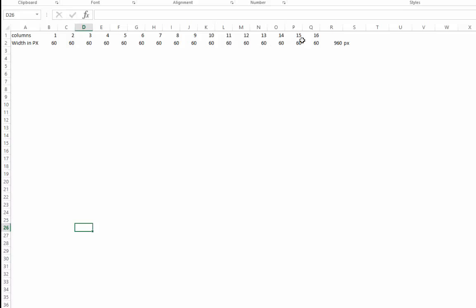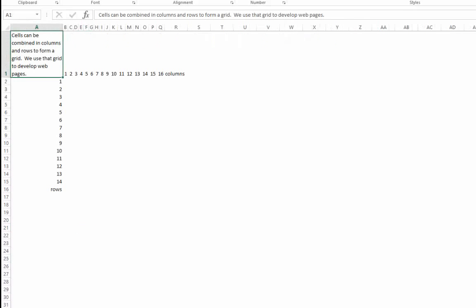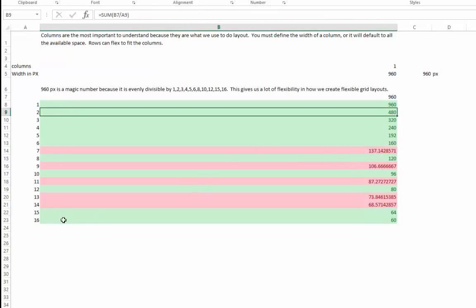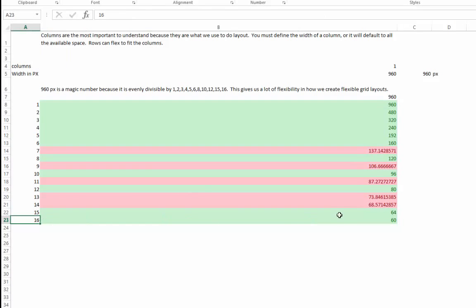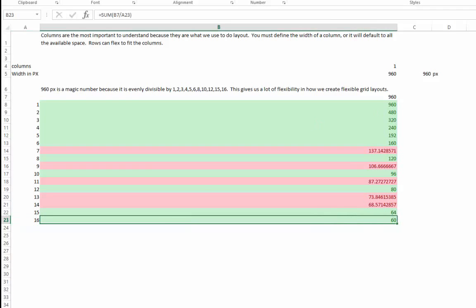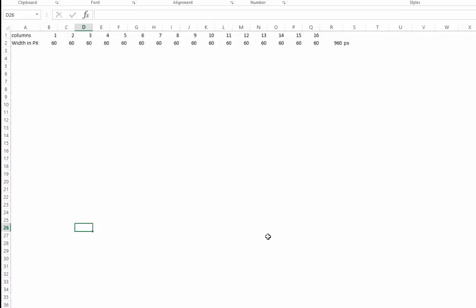So 16 times 60 is 960, and you can see that back in our mathematical equation, 16 times 60 adds up to that 960. So that's the basis of the 960 pixel grid system, and that's what it's called. It's called the 960 pixel grid system because it builds a lot of flexibility into the way that we design web pages.